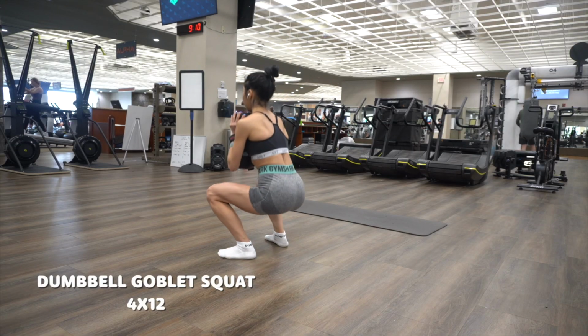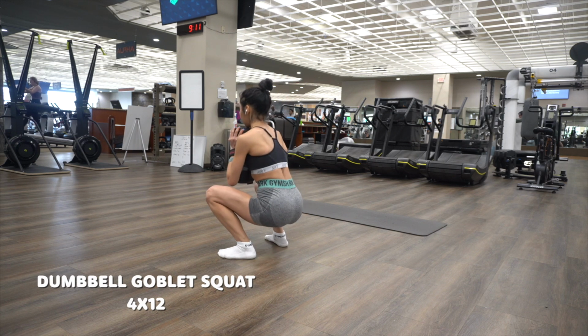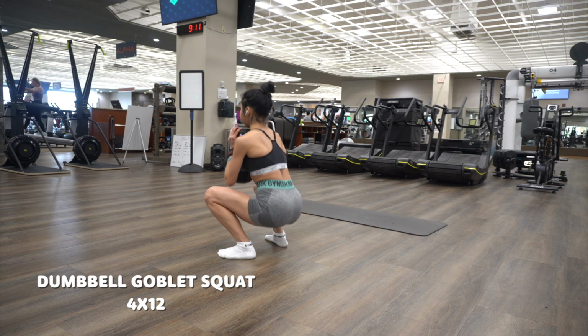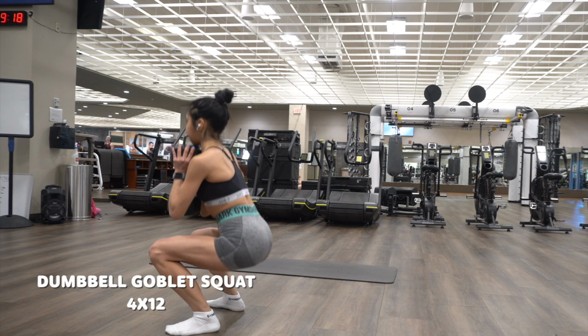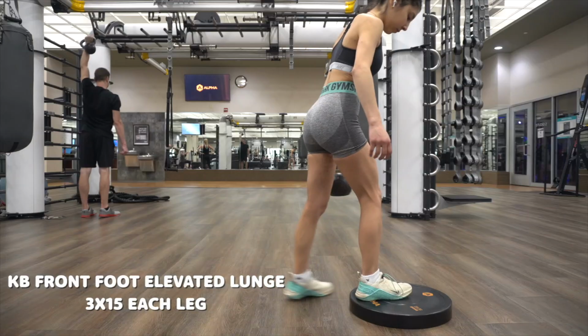After that, I did some dumbbell goblet squat. With this exercise, I really want you to think about keeping your chest up, lowering, and also take it easy. There's no rush. If you feel like you're lacking on mobility, you could also place some plates under your heels, and that can also target more your quads.